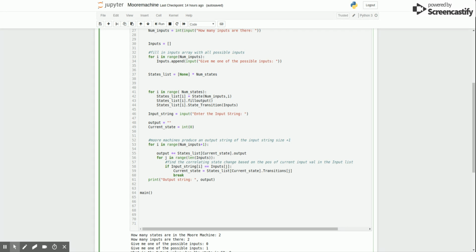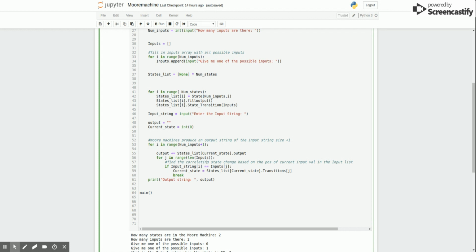So in this for loop, I take the range to the number of inputs plus 1, just because the Moore machine's output string is one more than the input string. And then I set the output immediately to the first output value of S0.